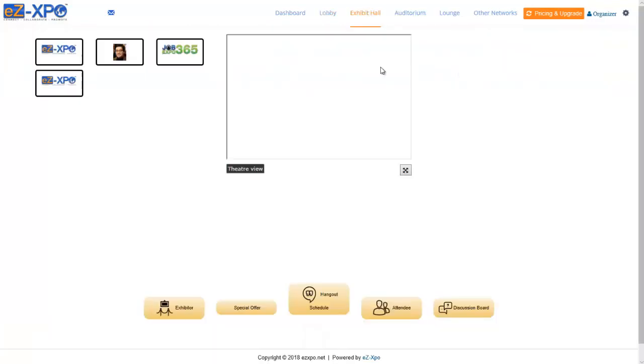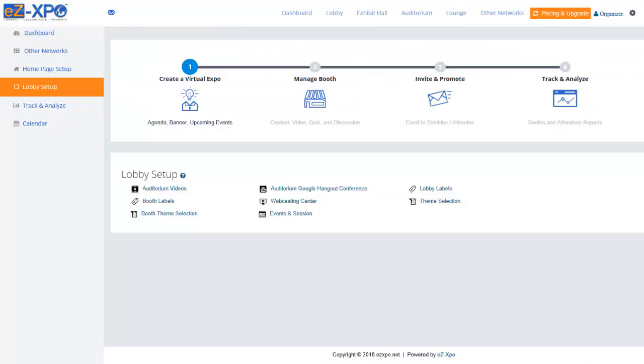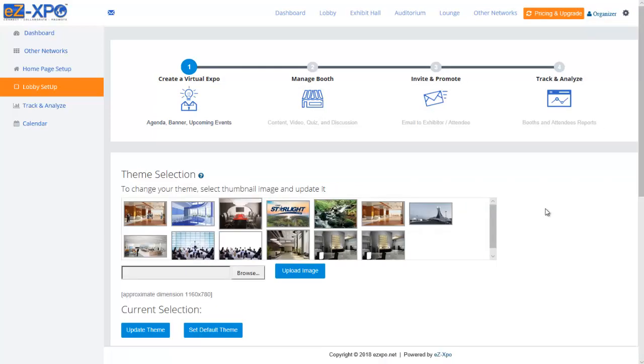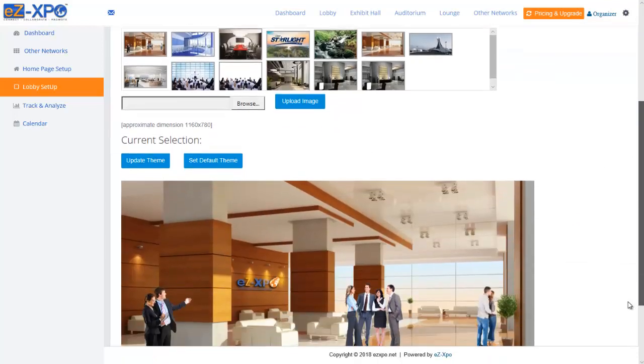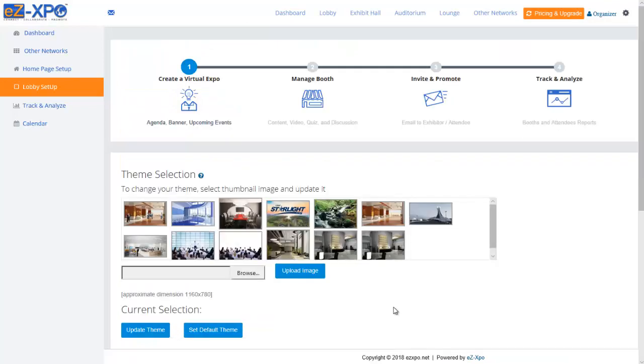For the exhibit hall, you can actually change the background image. So let me just go back. How you change it: you go to theme selection and you will change, let's say I select this one, and you just do update.